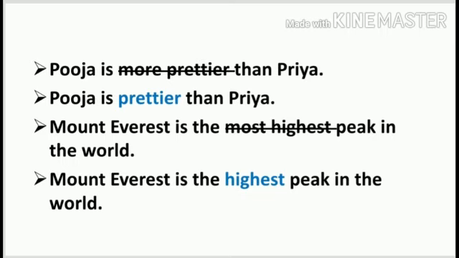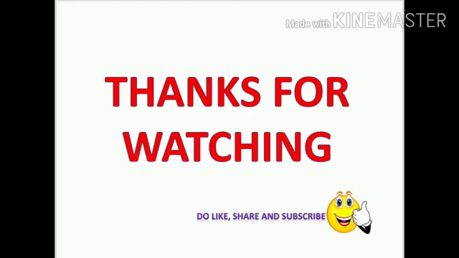Then Mount Everest is the most highest peak. It is completely wrong. We can't use double superlative. The correct sentence is Mount Everest is the highest peak in the world. I hope this is clear to you. This was not all about degrees of comparison. We are still left with some difficult adjectives. I will cover those adjectives in separate videos.